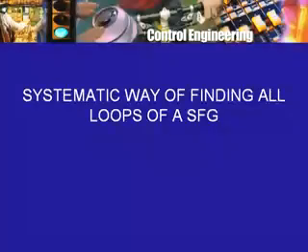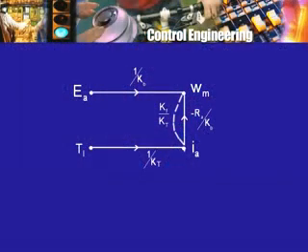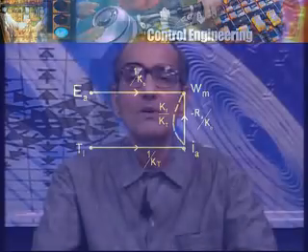in some systematic way. For example, I can ask, is there any loop that involves the node EA? No, the answer is no, because EA is an input node, an arrow only goes out of EA, an arrow never comes back to EA. So EA cannot be in any loop, but omega m could be, because there is an incoming arrow and there is an outgoing arrow. Similarly, IA could be in a loop, but not TL.